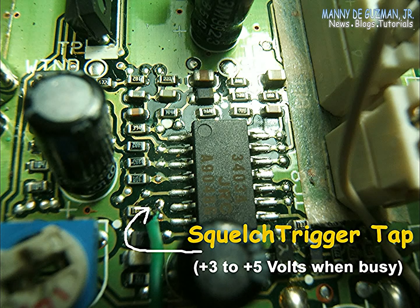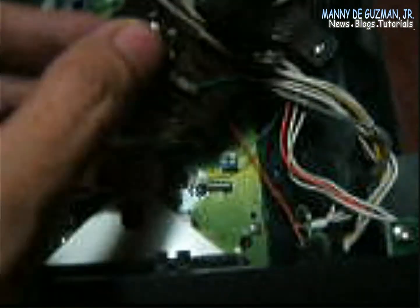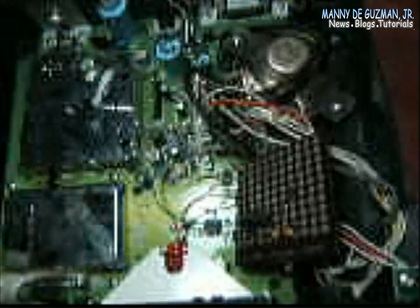Here's how it works: when receiving and a signal is present, you get a 5-volt positive output. When this is connected to the COR, it will trigger the transmit of the Icom V68. It's connected here at the microphone input. This Pro 2052 has a provision for baseband audio out.